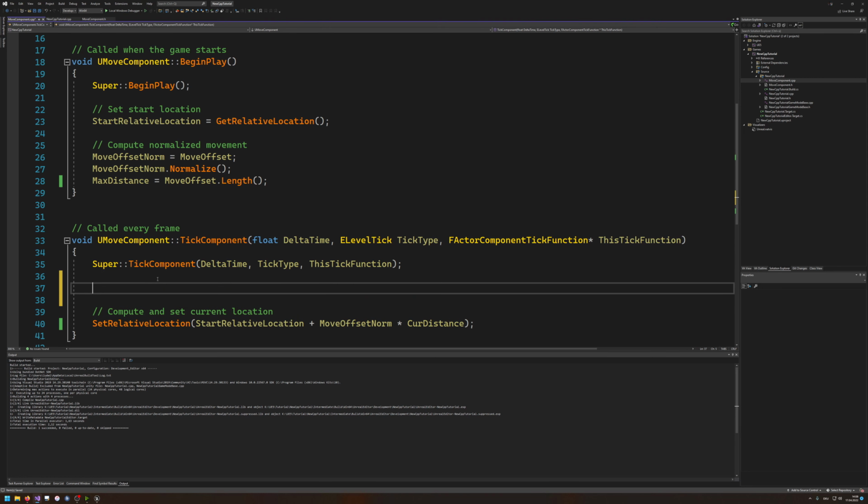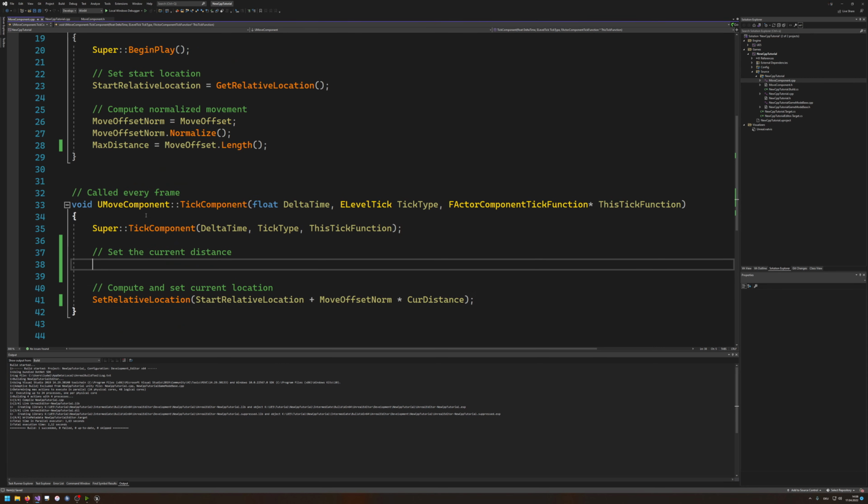And then I basically should be at the correct position. Now I just need to set the current distance. How can I set the current distance? So let's first start very simple by incrementing it. I'm going to increment the current distance by the delta time, because the delta time is in seconds, and the speed is the units per second that I want to move. So I'm just going to add the delta time on top of that, and now it would move to infinity. Let's actually test this out.